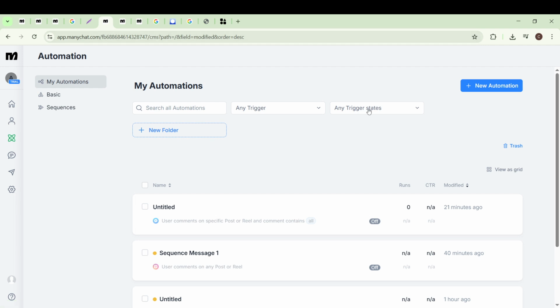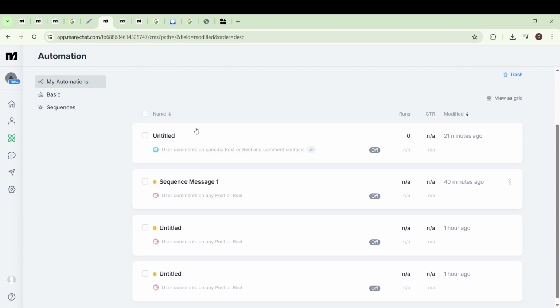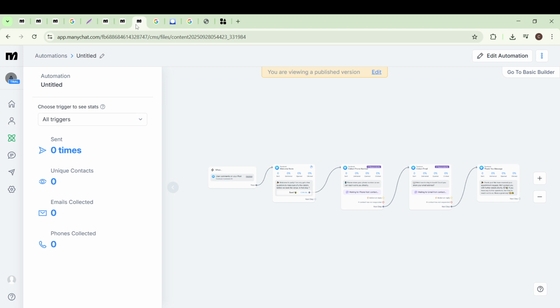If you're new to this, an automation is essentially a series of steps that Manychat executes to interact with your users, making your life easier by handling customer outreach automatically. Now, select the automation you'd like to embed on your website. This could be a welcome message, a series of FAQs, or something else you've designed to engage your visitors effectively.